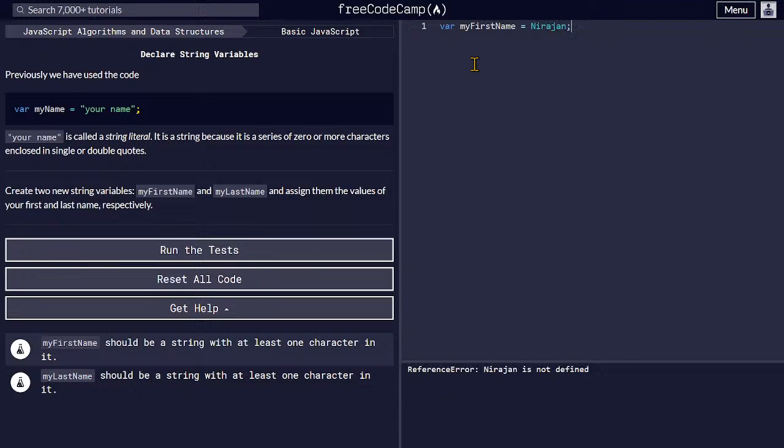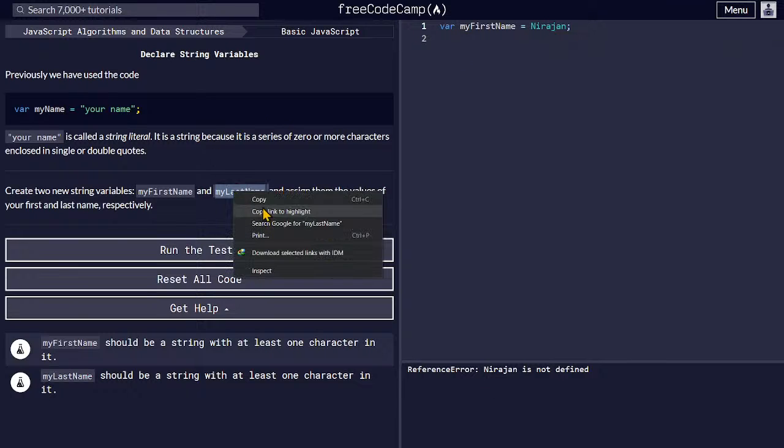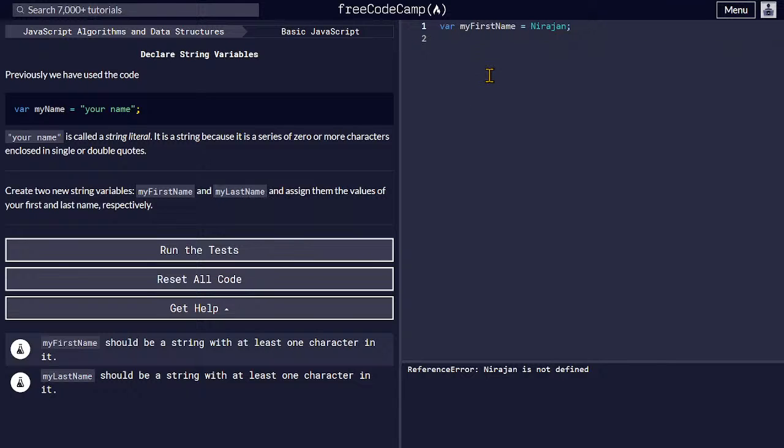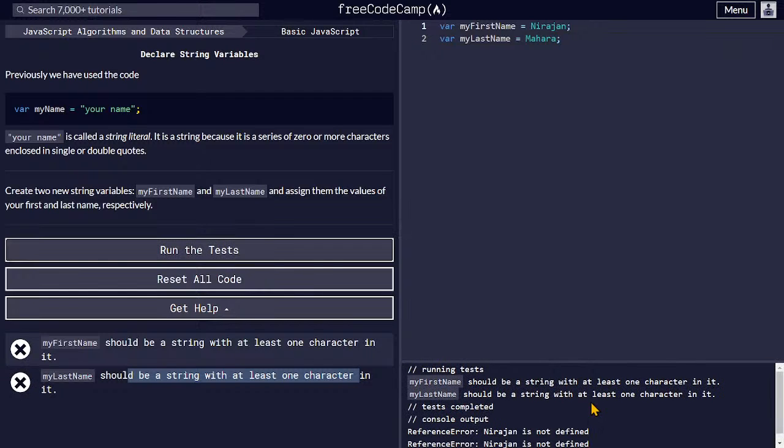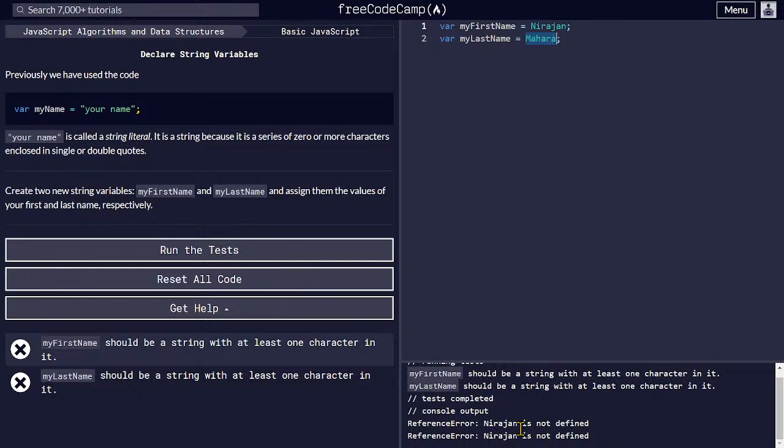Similarly, we use another variable for the last name. The first name should be a string with at least one character in it. If you run the test without quotes, it will not work because it is not a string, it will be shown as not defined.